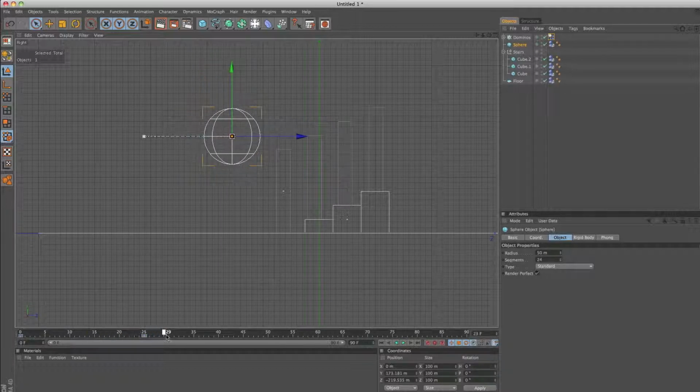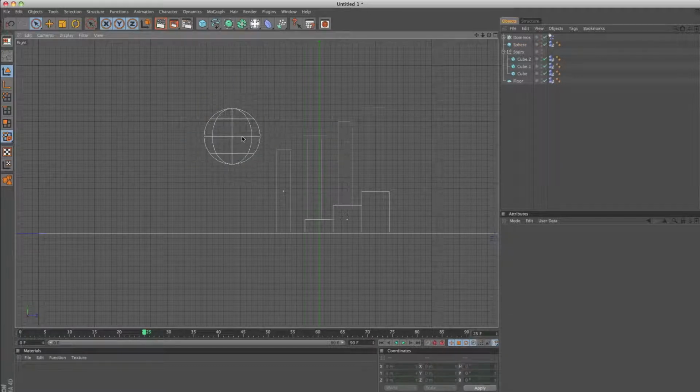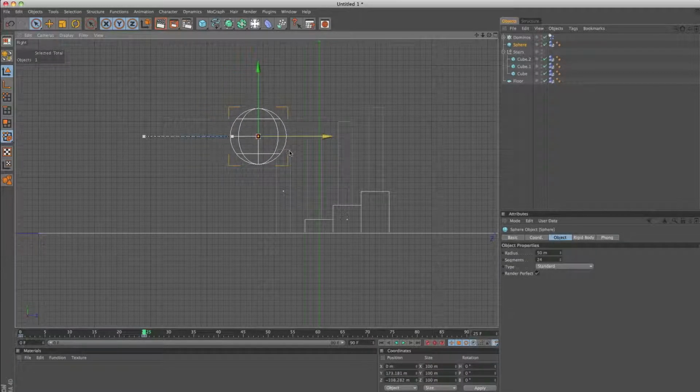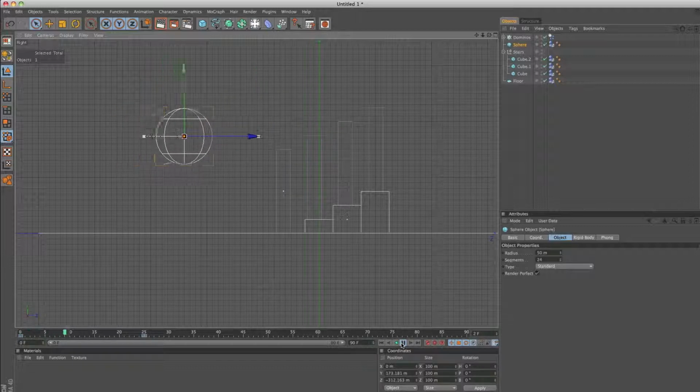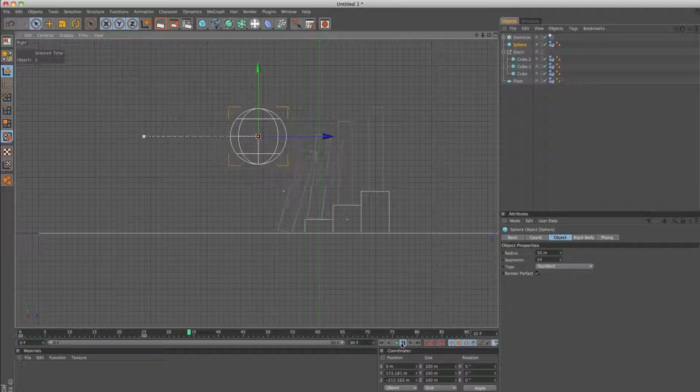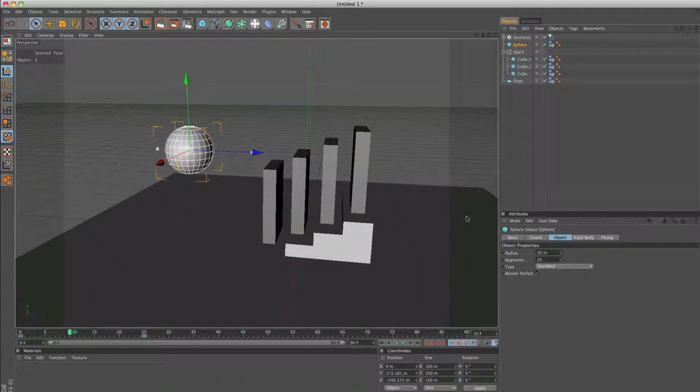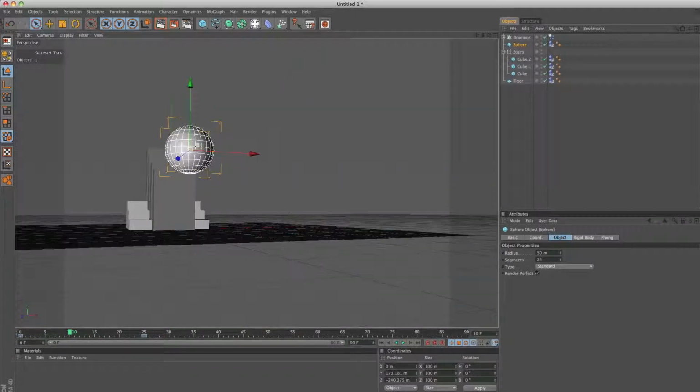I'm going to drag the keyframe out a little bit further so it doesn't go shooting across and send the domino flying. Oh, hold on, let me reclick on it. So let's just drag that out so it barely touches that first one and set another keyframe and then hit play. And you can see that's another way you can add dominoes to a staircase. Might be a little bit easier than having to do individual fracture objects.